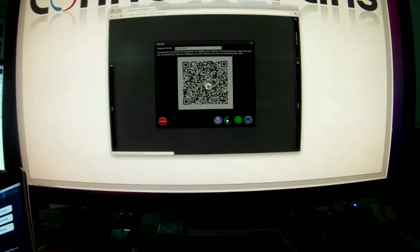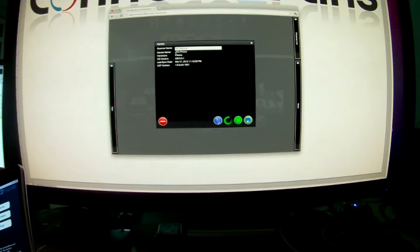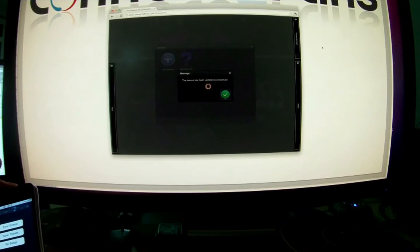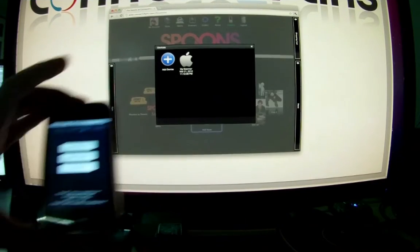You can go ahead and check the configuration by refreshing if you want. It shows all your information there, the version of the software, everything that you need to know. And the Connect2Fans application is also there. Go ahead and save that. And we're ready to use the scanner.